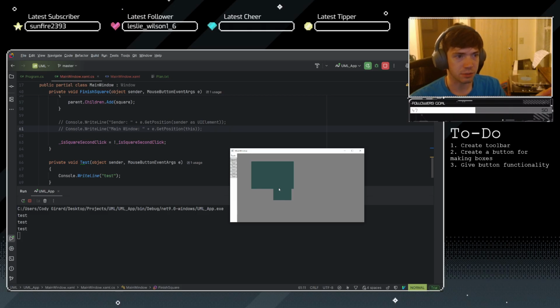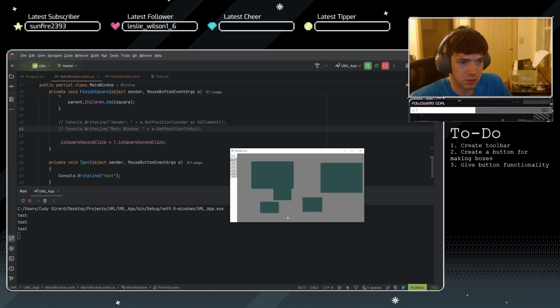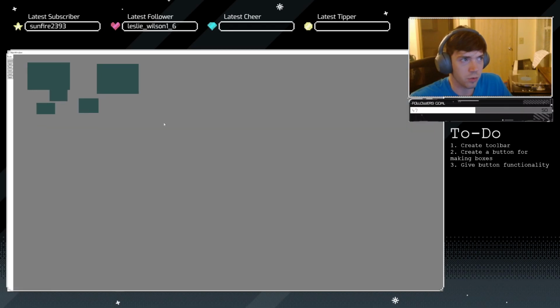So this is interesting. Canvases can be more complicated than just visual, right? Obviously they're not just visual. I'm able to handle events for this main canvas, so why wouldn't I be able to handle events that are for just these mini canvases? That makes sense.